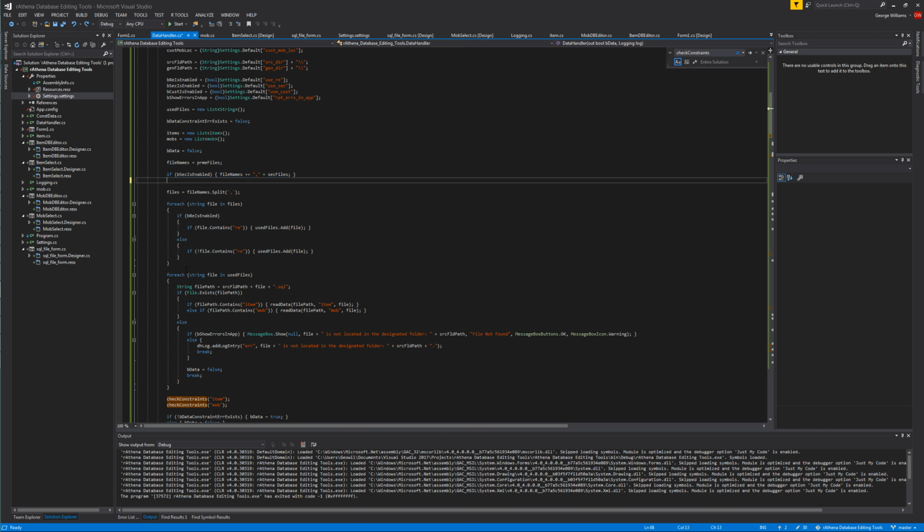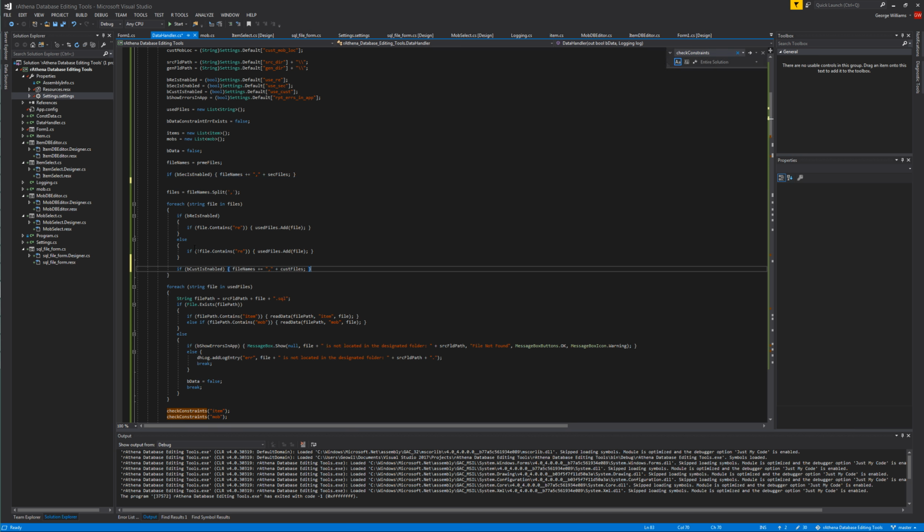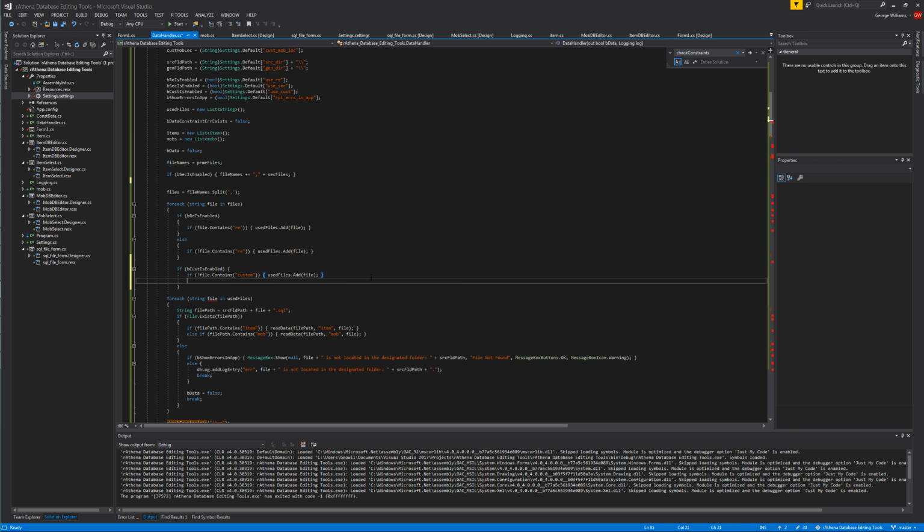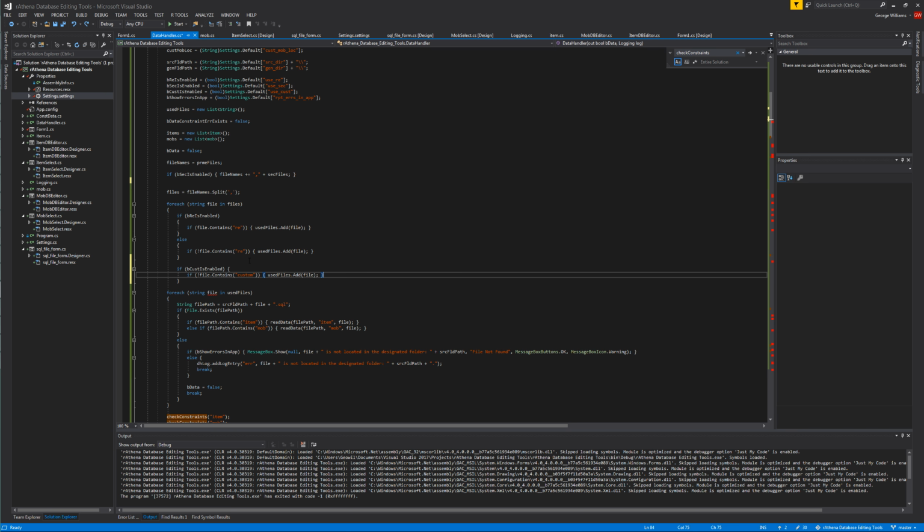Should put it in here: if custom is enabled, and if contains custom. So it won't be this. We'll do it some other way, but for now I'm just gonna put that in the. Well, no, screw it. If we're gonna do this, we might as well do it the correct way.